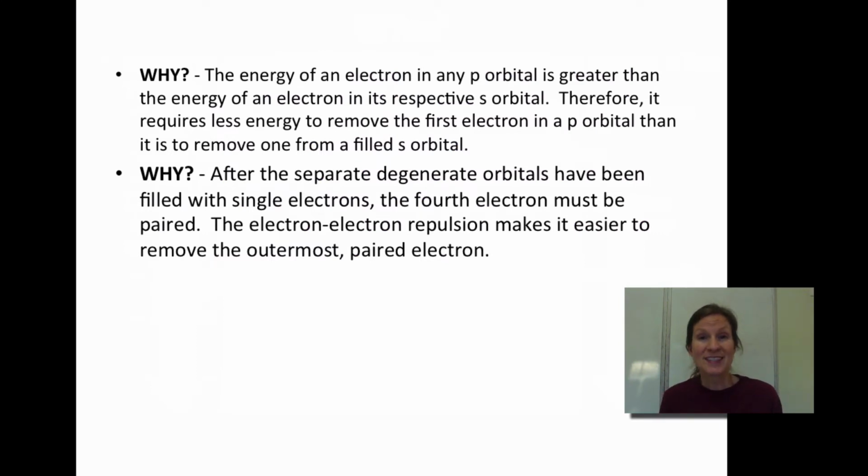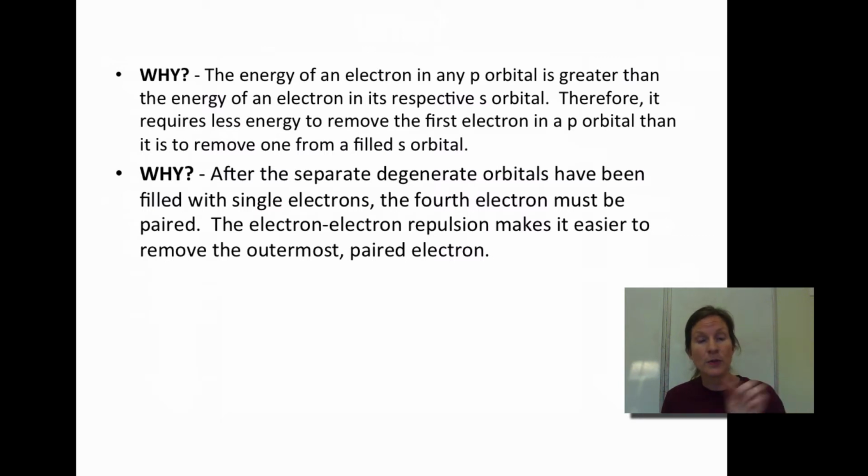So when I move in the S to the P orbital, I'm going to a higher energy level, which means I should have less attraction to my nucleus because I'm farther away, right? I'm at a sub-level that is higher in energy than the one before it. So it's going to take a little bit less energy to remove that one electron than it was before.